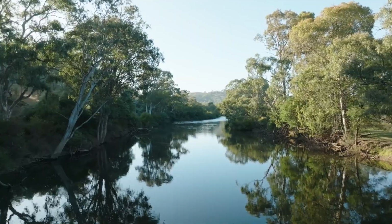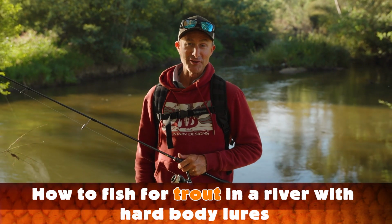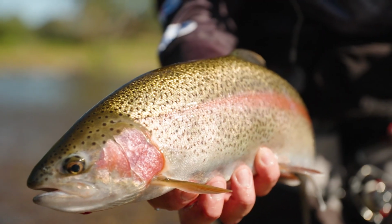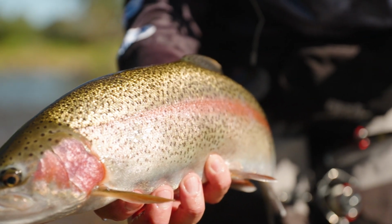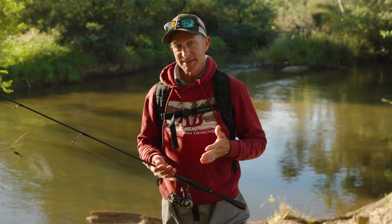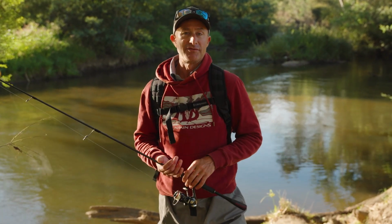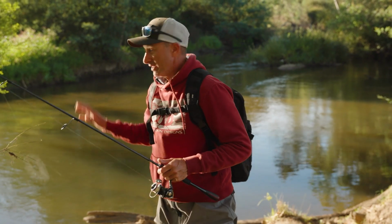A little bit excited because today we're doing one of my favourite forms of fishing, something I grew up doing, fishing a river for trout. And today I'm really going to be using hard-bodied or diving lures to try and target some bigger fish. And while there's plenty of small fish in these rivers, a hard body is a great way to find some of the bigger fish that lurk in these sort of waters.